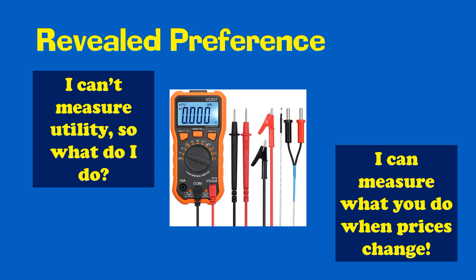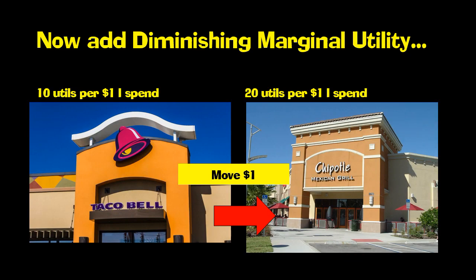If we believe at least that we were at MUx over Px equals MUy over Py, and then one of those P's change, we can see how people change their behavior because the price changed, and that indirectly tells us what the utility had to be to keep the equal sign equal. You got that? If you go back to the equation, let's go back to the equation.